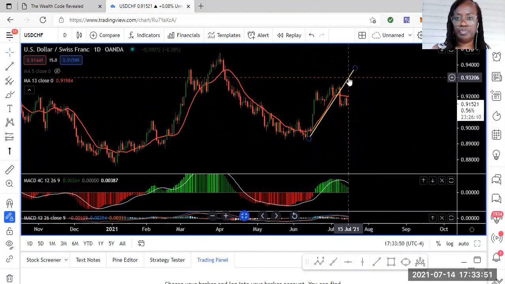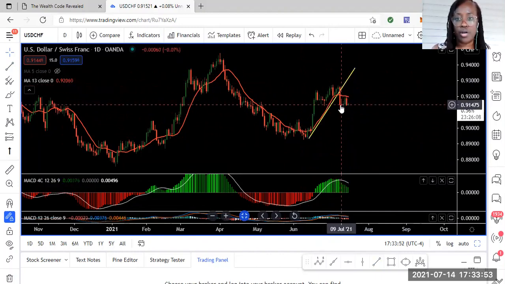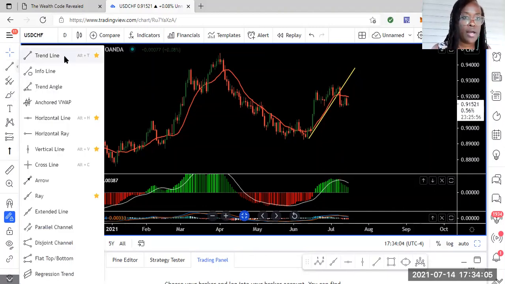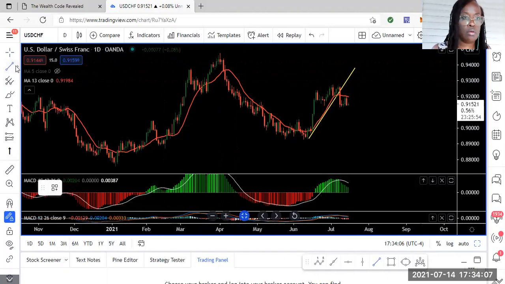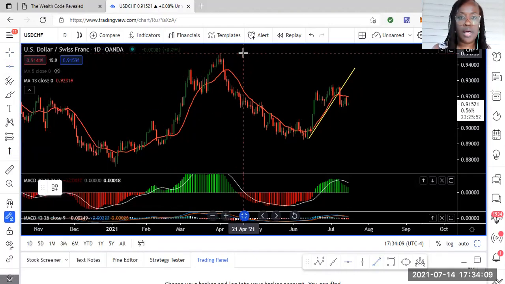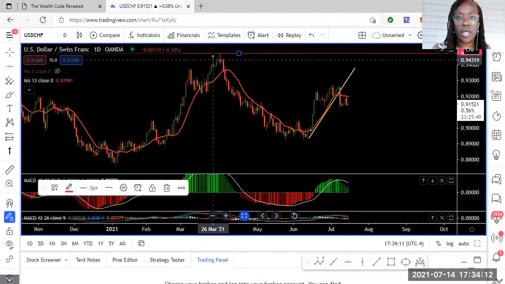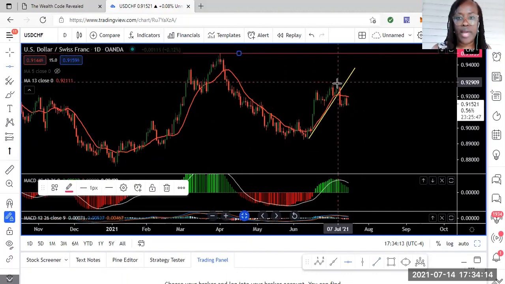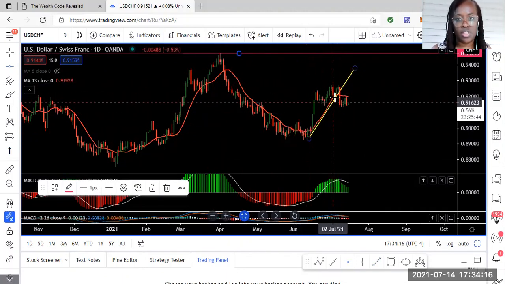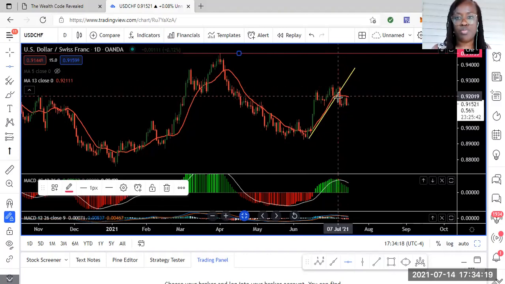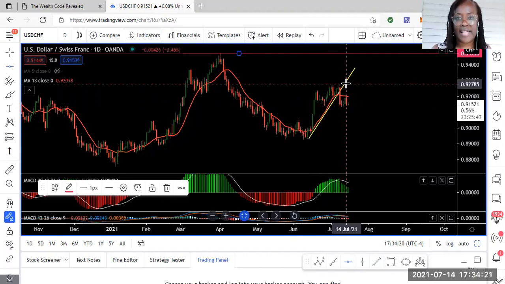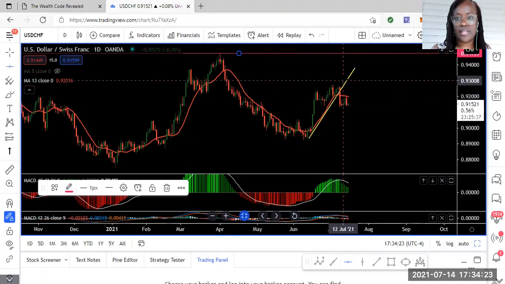So we had this move up, right? Price broke structure. So remember, when price breaks structure, it's telling us that it wants to do something different. I do want to identify this area right here, because this is what really started this downward move. And then we had a pullback, and price broke structure. It has not retested yet.